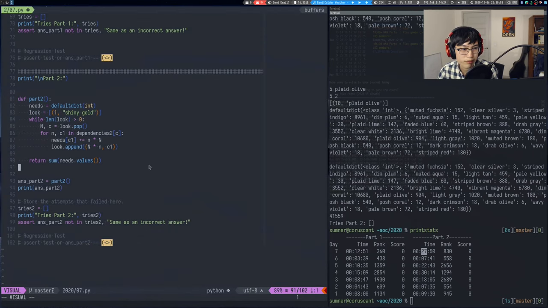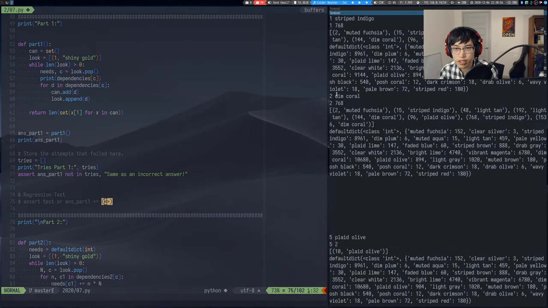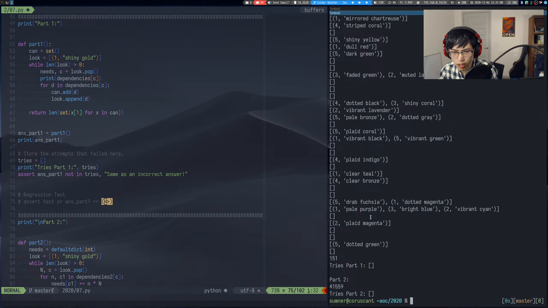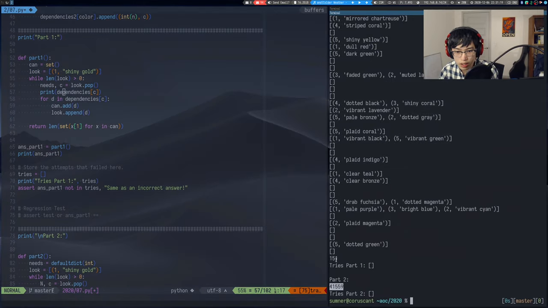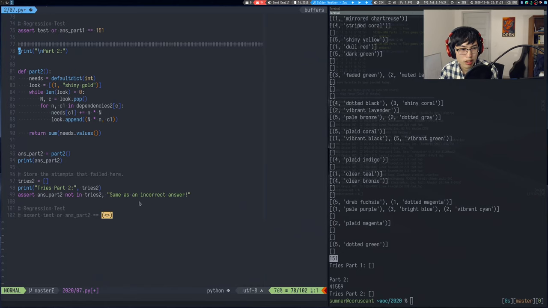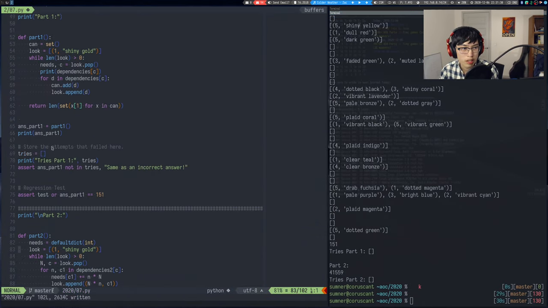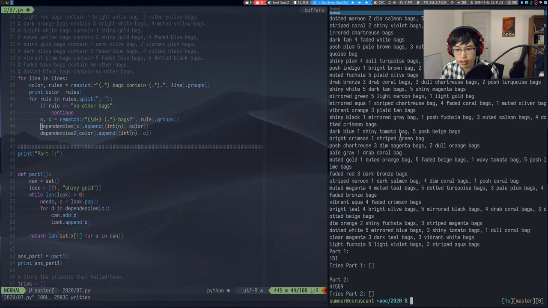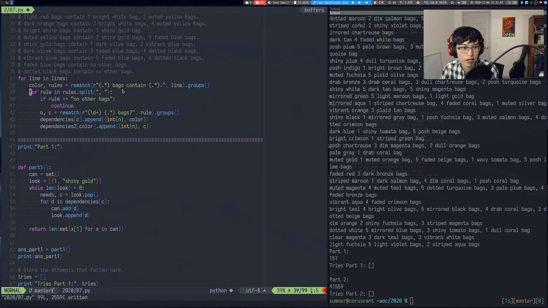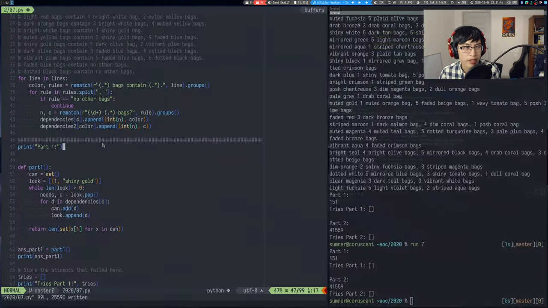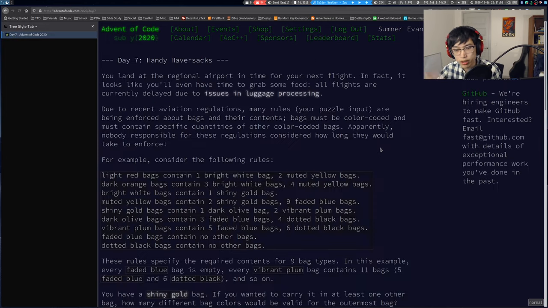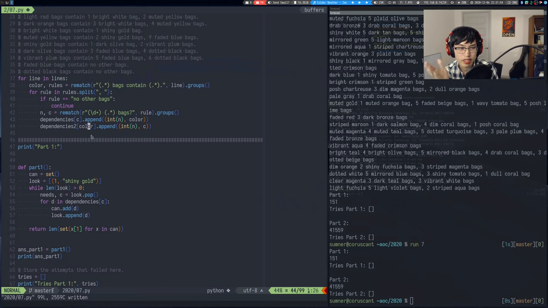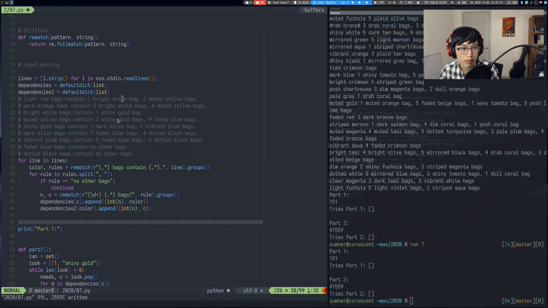Okay. So I didn't use the regression test. That was kind of a mistake. Oh, whoops. Okay, let's get rid of that print. That's not necessary. This print is not necessary. This print is not necessary. Okay, another thing that happened is I tried to reverse the map instead of just rewriting it, instead of redoing it up here. That was a mistake. I should have just gone for dependencies too immediately. Copying this in was a good idea. Okay.